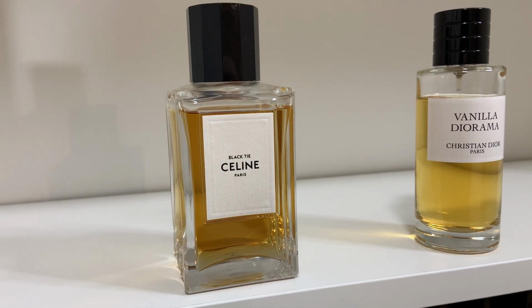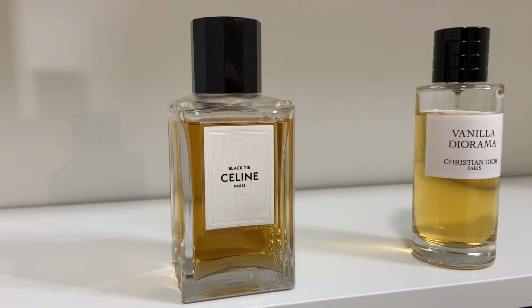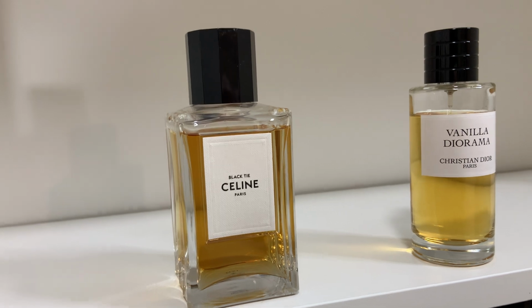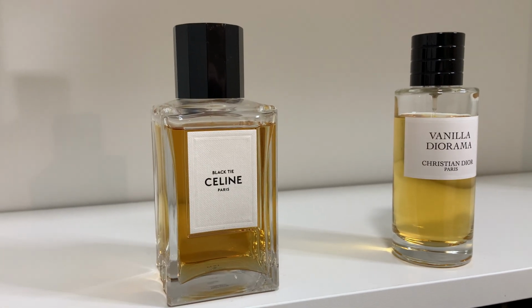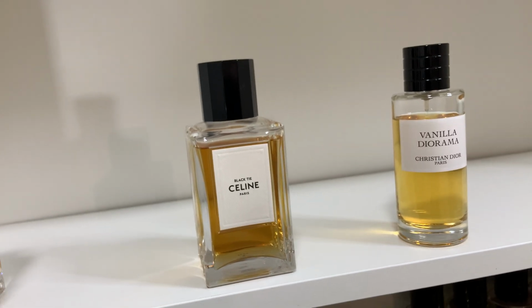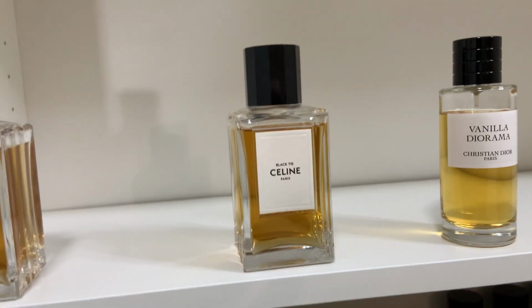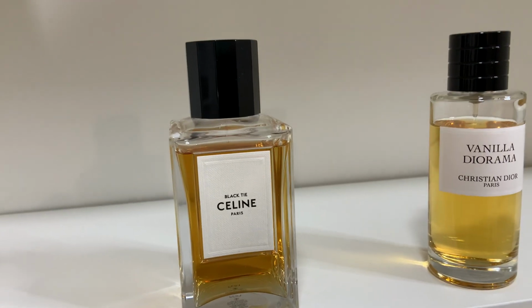It's very thick and syrupy and goopy. It is sweet, but it's very well done. It's stitched to perfection, and I think that's kind of what Hedy was going for, a very fine vanilla. Somewhat birchy. It's got something of a petrol note in the top. Petrol, birch tar, I don't know. It's very interesting. A little bit aromatic. There was a time where it reminded me of Eau Noir, but I don't get that anymore. No more Eau Noir. Black Tie is its own thing.